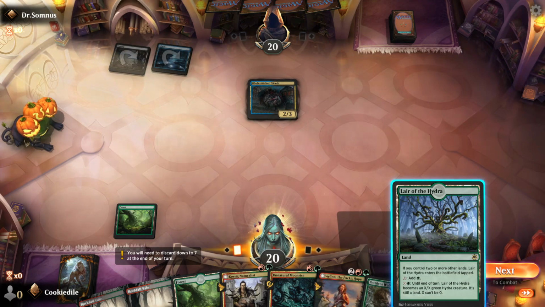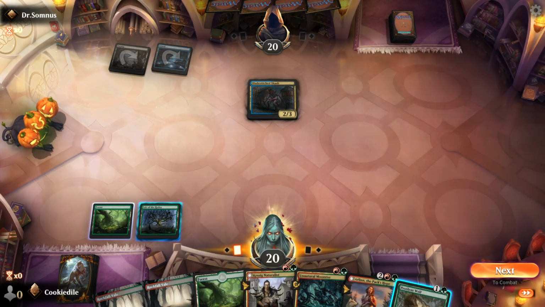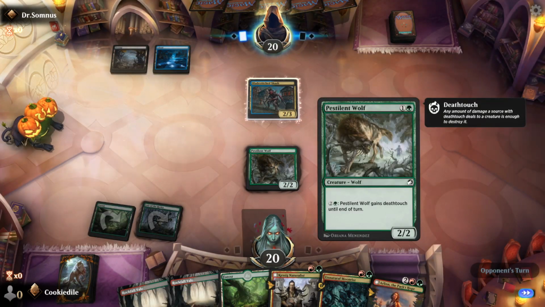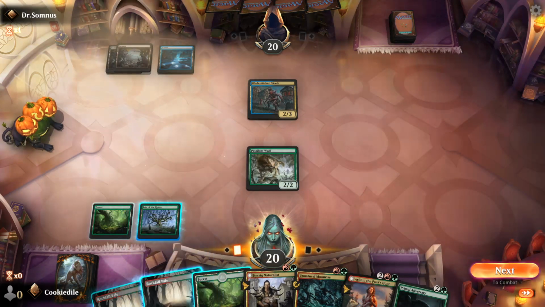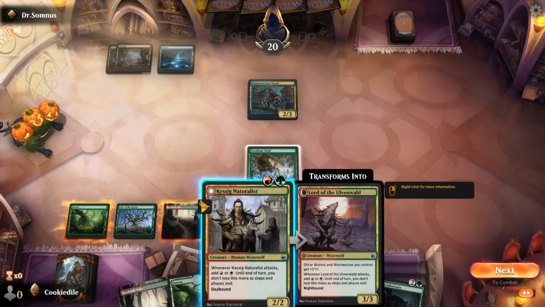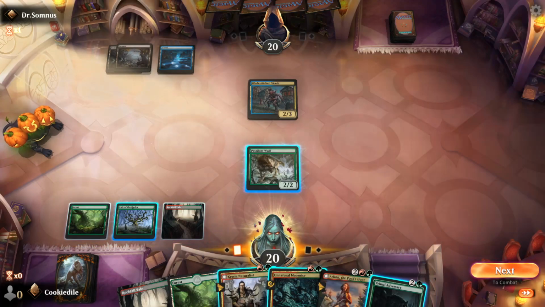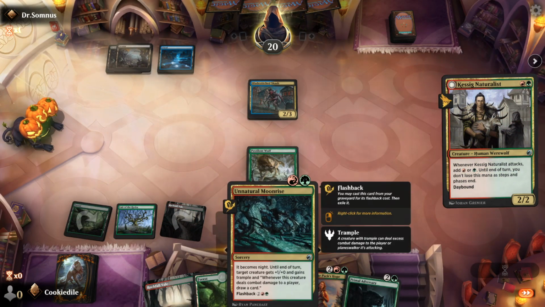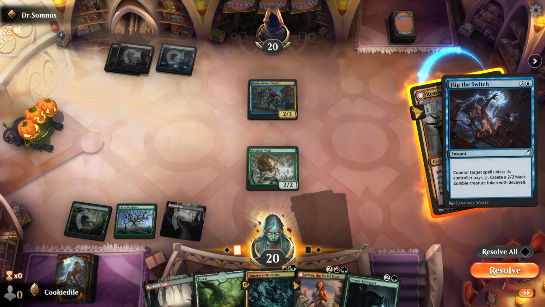Hydra enters the battlefield tapped unless you control two or more other lands. Okay. This is why we have this for the Death Touch, when and if. Hmm. Don't have enough for that yet. You have trample. Oh, you're rude. Unless the controller pays four.